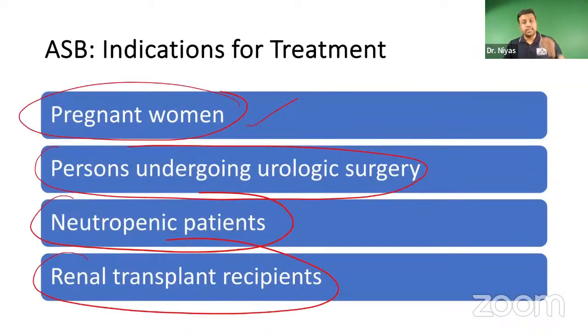And in pregnancy, what are the antibiotic regimens that you give? It is the same as what we gave for cystitis, the same antibiotics that you can use for these patients presenting with asymptomatic bacteriuria. Also, you can use nitrofurantoin, you can use trimethoprim-sulfamethoxazole. Again, remember not to use them in the first trimester or at term. You can use the other beta-lactam agents as well. So whatever we have mentioned for acute cystitis also holds good for treatment of asymptomatic bacteriuria.